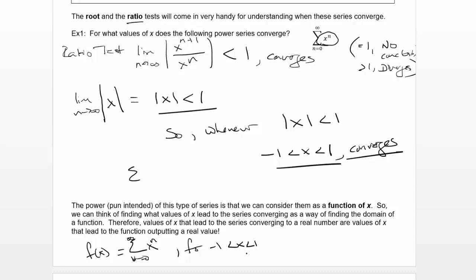And as long as I choose x's in this domain, this power series will give me a bona fide real number, and life is good. And if I choose something outside the domain, well, this function really doesn't make sense. It just is infinity of some weird nature. So what we're going to focus our time on is trying to understand, for a given power series, what x's will make this power series converge, and therefore what x's make sense for this power series to describe a function.